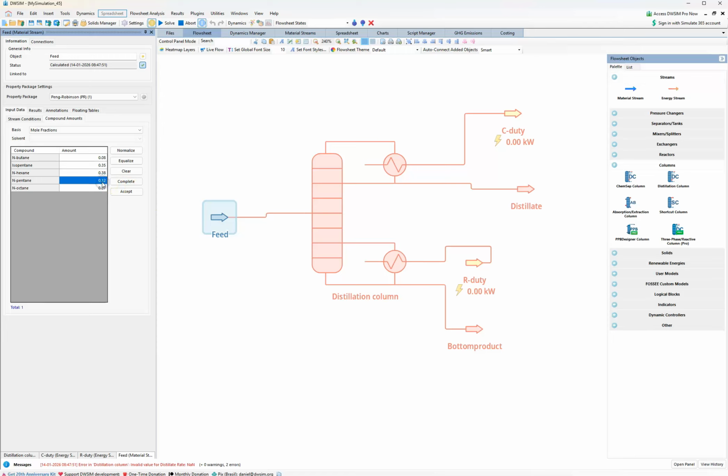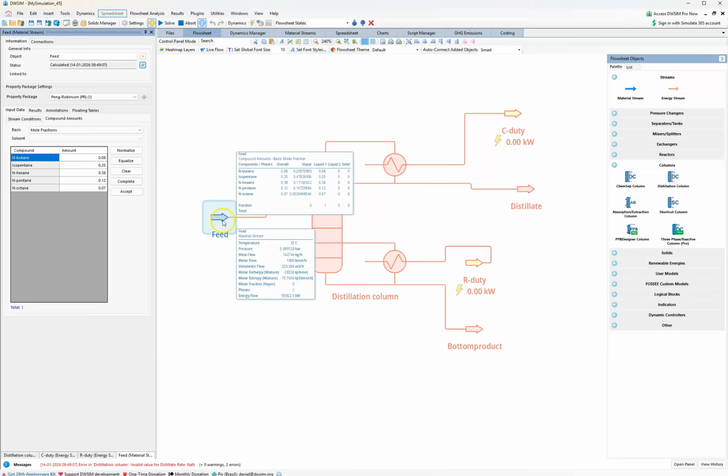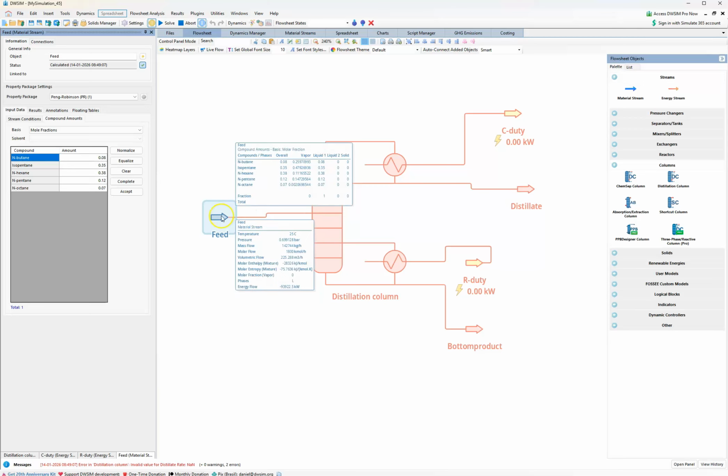Now if you see, we know that the summation of all mole fractions should be 1. Otherwise, it will normalize and make it 1. So now if you see here, the total is 1. So now I can accept, and I have fixed the mole fraction of the components.